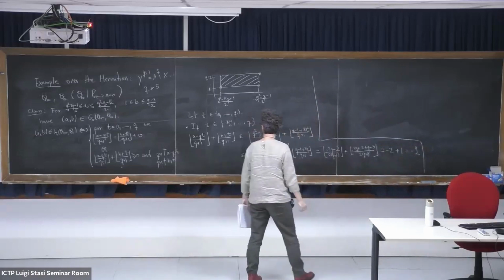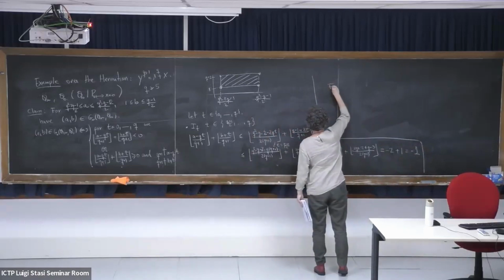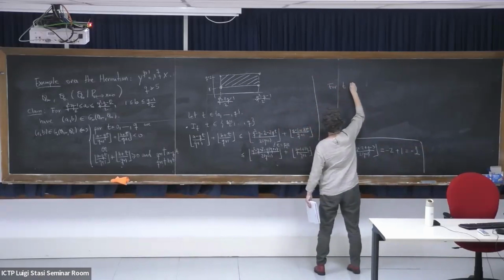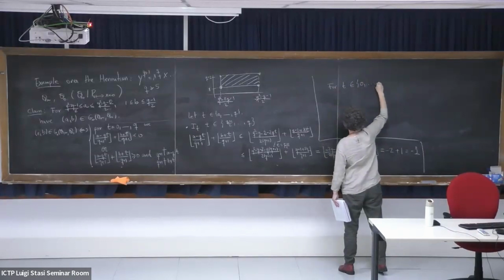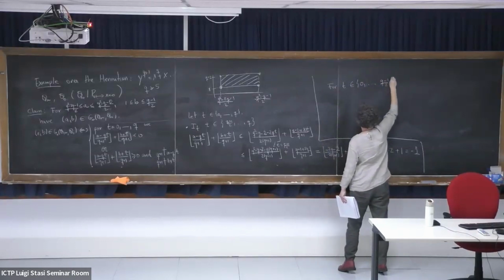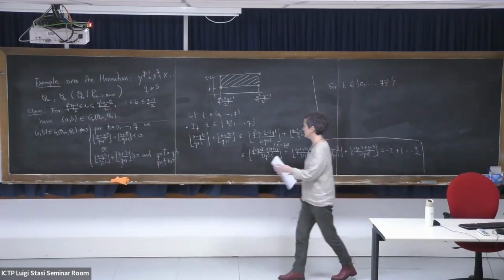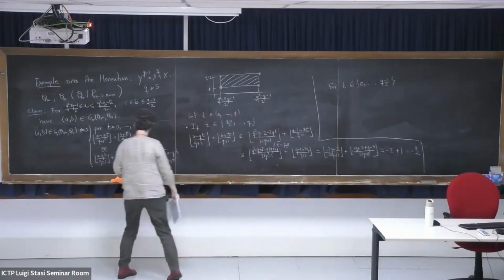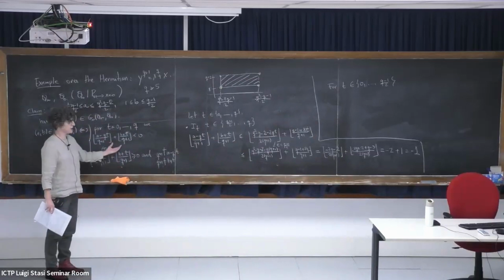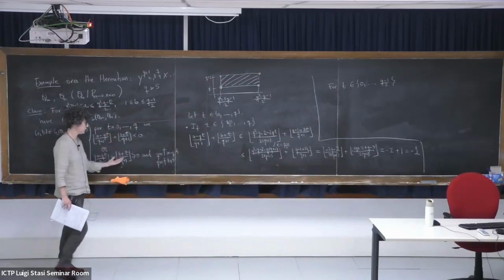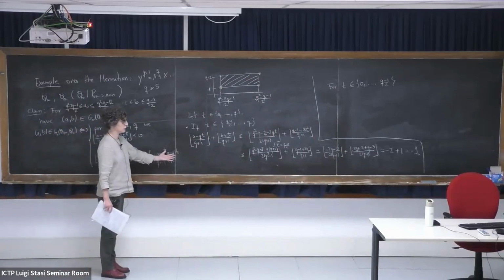So we have the other case. It should be from 0 to Q minus 1 over 2. Actually, I don't need to check this. If it's negative, we are done. If it's positive, I should check this. So I'm just going to show that this is not happening, and then we are done.